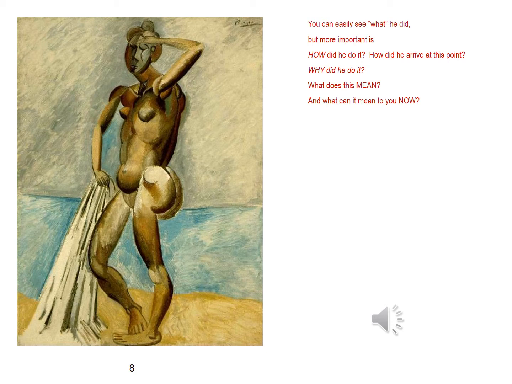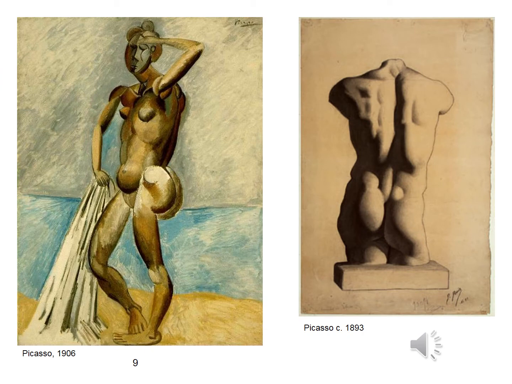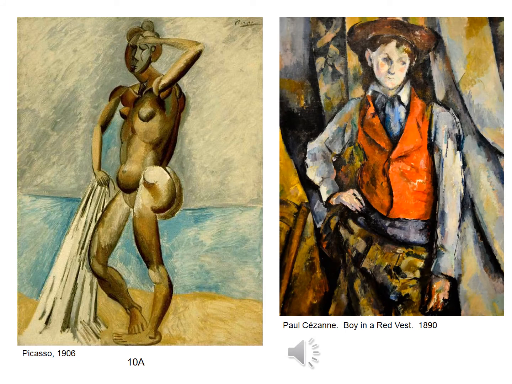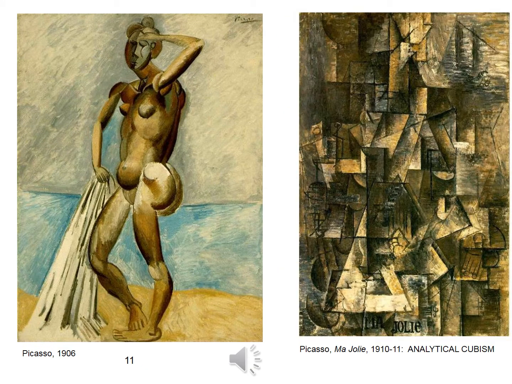Who is this by? If you said Picasso, you'd be right. And this is Picasso at an early, but still groundbreaking step in his evolution. How did he get here? By first being able to draw like this, and through his admiration for and study of this great master who had been famous a hundred years prior to this time. Nor was the notoriously egotistical Picasso too proud to acknowledge, admire, study, and emulate the work of contemporary masters. Our original image here on the left was just one step along the way in his journey toward the development of the most important phenomenon in painting since the Renaissance — the style that made Picasso famous, analytical cubism.